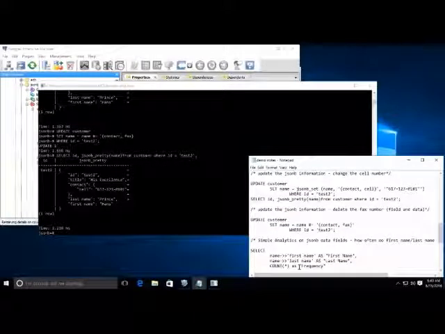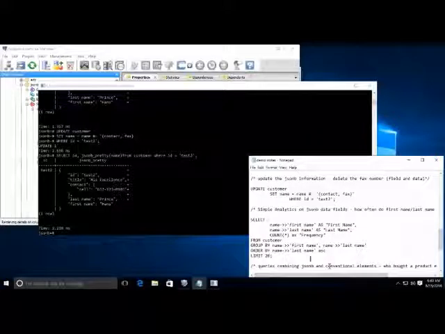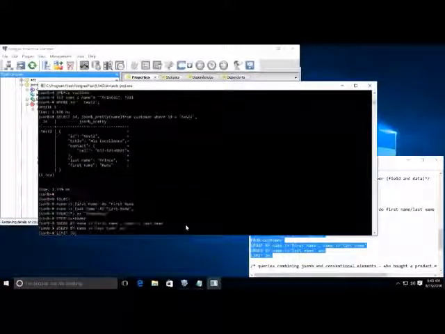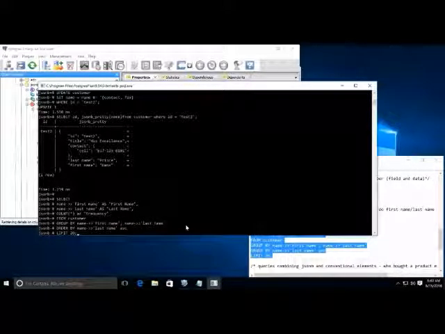I'm going to show you another example here where we're going to do some really simple rudimentary analytics. So basically I'm going back to my customer field here, and I'm saying, select data elements in there, select the first name, label it properly with uppercase spelling, the last name, label it properly, count how often the first name and the last name were used, and only give me the top 20.